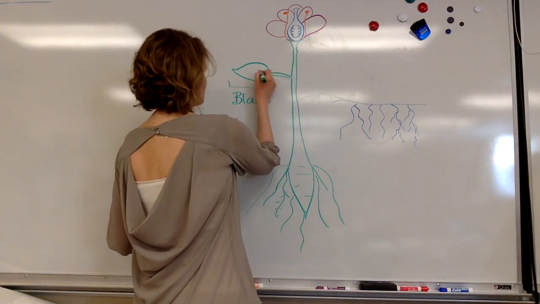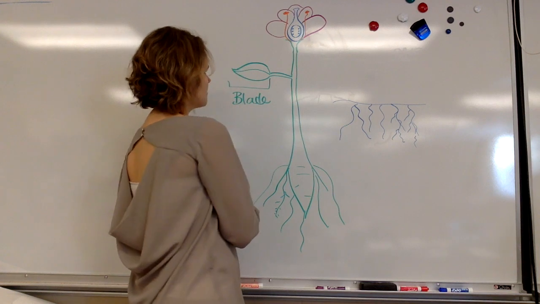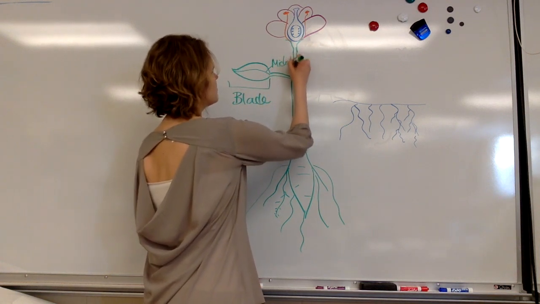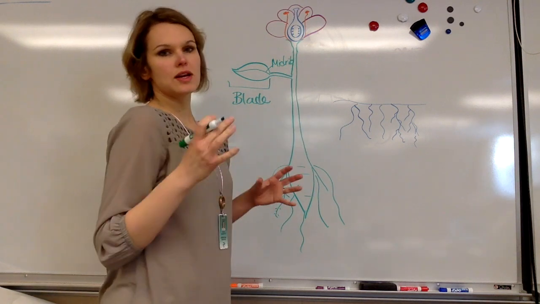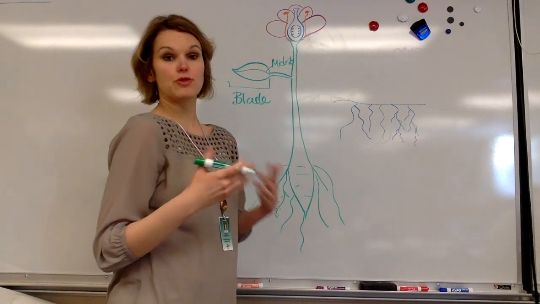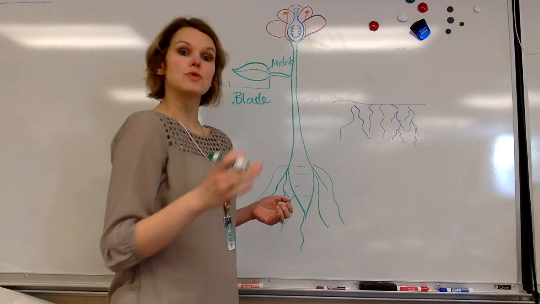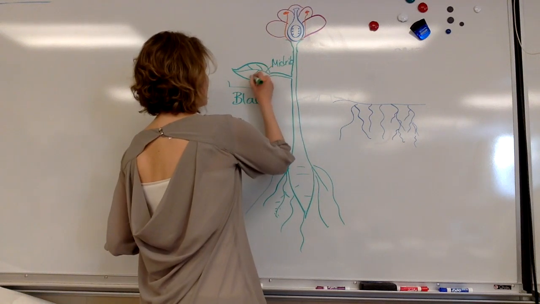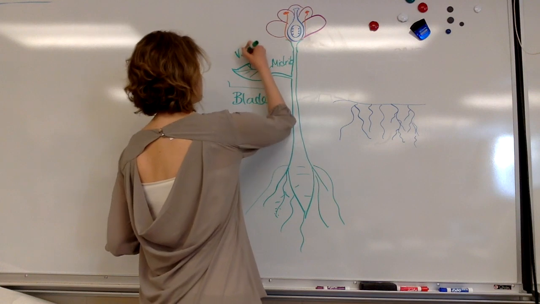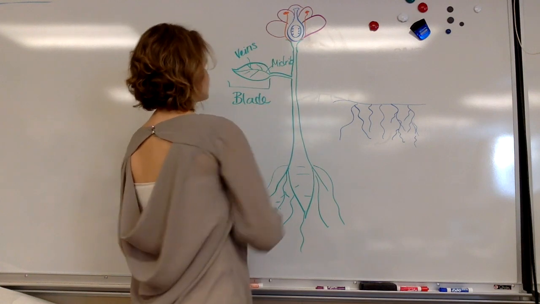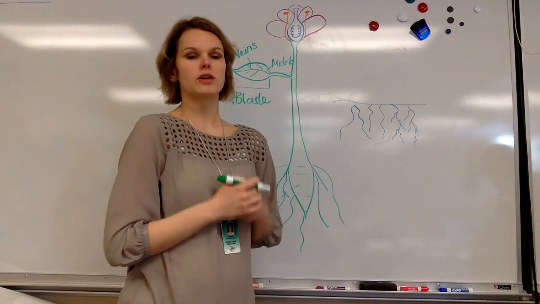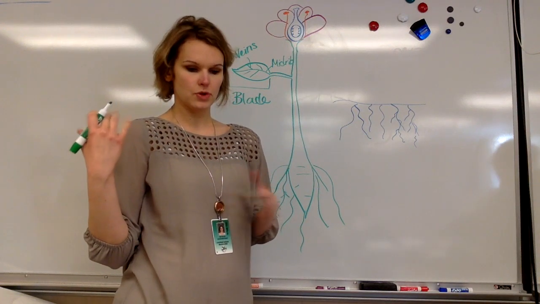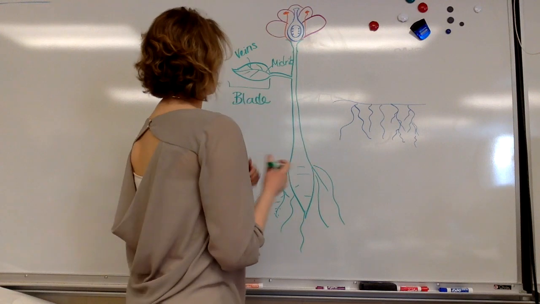Down the blade we have the main vein, or what we call the midrib. And this is kind of the main freeway or highway of carrying things into and out of the leaf. And off of the midrib, we have veins. Veins carry the same kind of thing, water, minerals, food back and forth as well, but they are able to get out to the other parts.